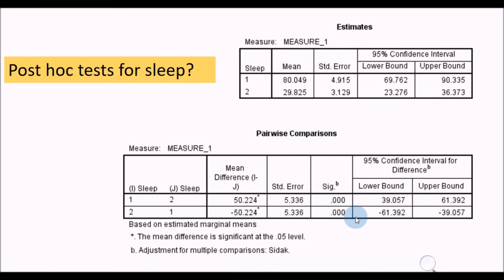You'll see that it also reports post hoc tests for sleep. Now, we don't really need to use these because we know from the main effect of sleep that this is significant because there's only 2 conditions. So there's no other way that they could differ other than sleep condition 1 being significantly different to sleep condition 2. So we'll just focus on the mean scores. We can see that when participants had sleep deprivation, their mean reaction time was slower than when they had a full night's sleep. And quite a substantial difference between those two as well.